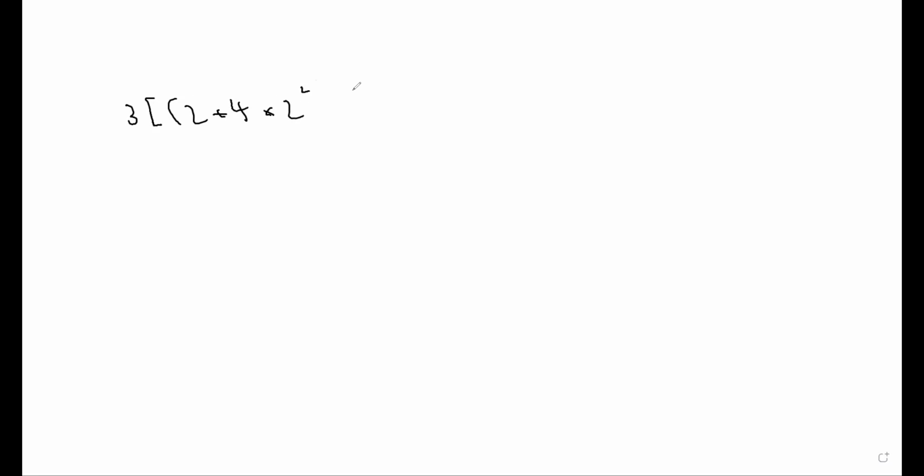Sorry, my writing is not great here. Let me just clarify these signs. Okay, 2 plus, let's try to write a plus sign, plus, very good. Multiplication, good, good. And then you end that bracket, and then minus 6 times another bracket in there is 3 minus 1. Then you end the round bracket, then you end the original square bracket.